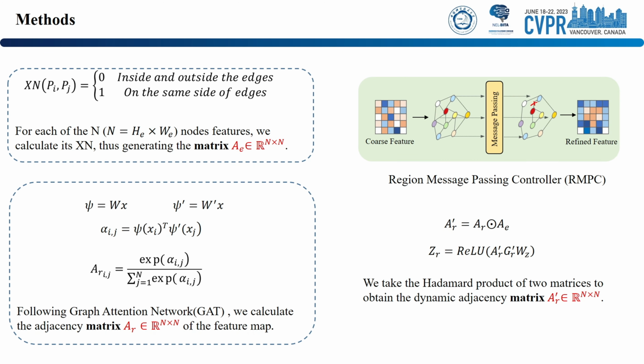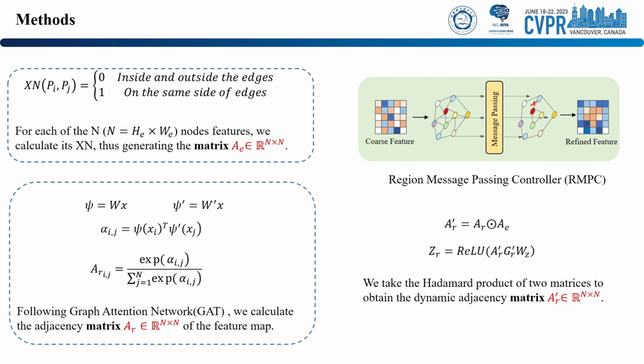One of the keys of this framework is to construct an edge-aware dynamic graph convolution, named as Region Message Passing Controller (RMPC). The required edge information is obtained by another module of the framework. Our proposed RMPC block controls the message passing of the inner and outer regions of the edge by reconstructing the adjacency matrix of the nodes inside and outside the edge, so as to achieve the efficient disentanglement of features between the forged region and the authentic region.